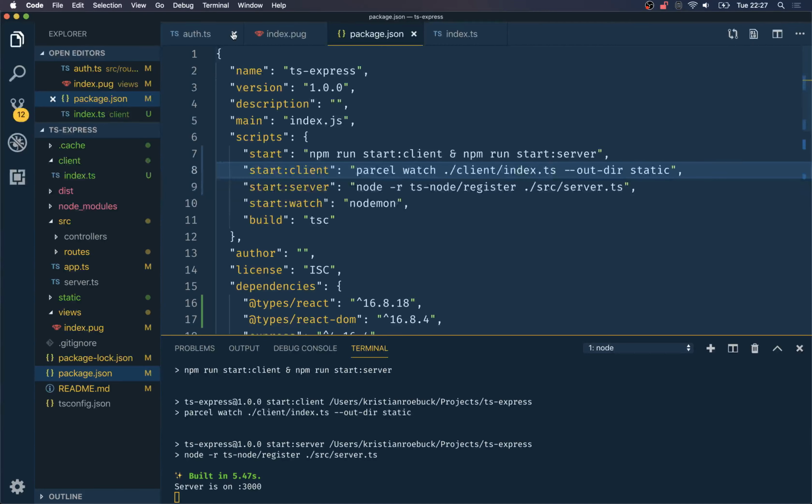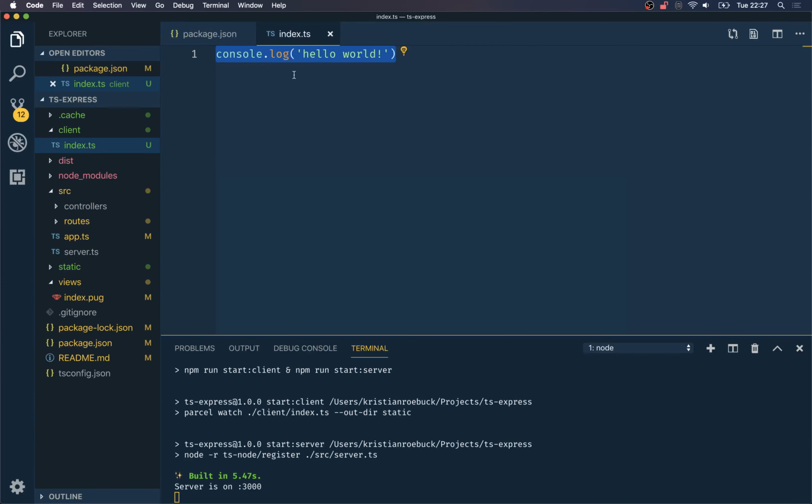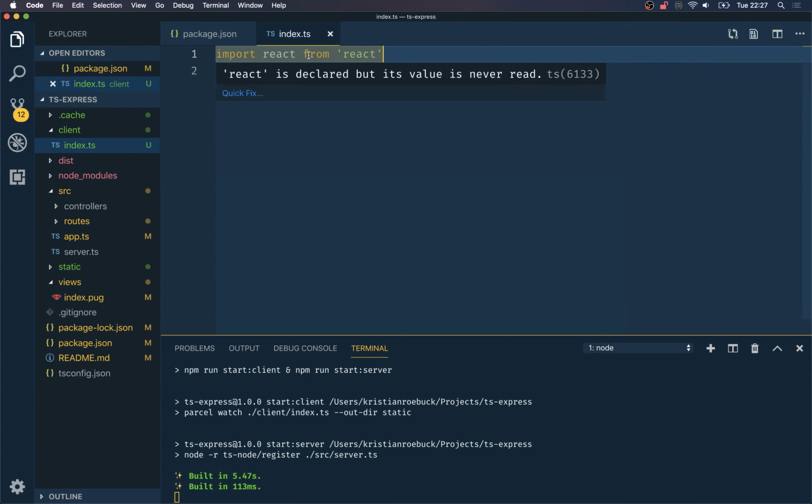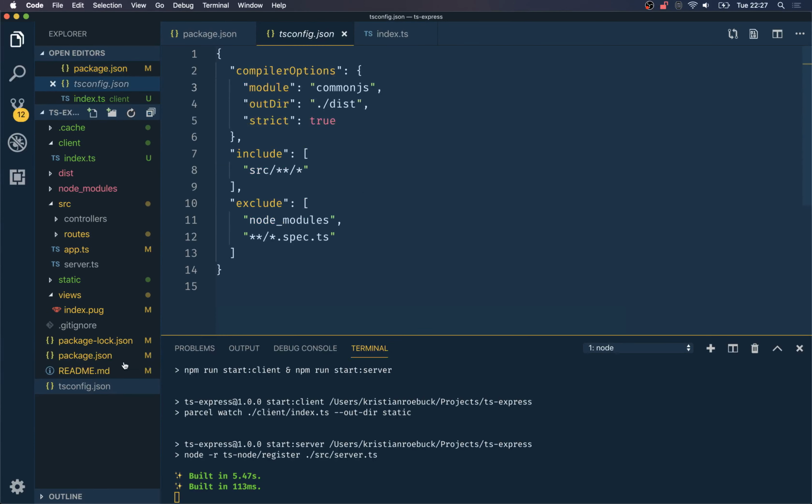Sweet. So let's close that down, and in here import React from React. Now there was one thing I did go away and have a quick look at after the last episode, and it was to do with the imports.